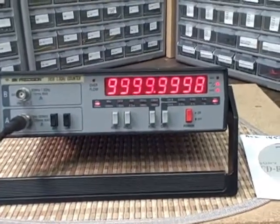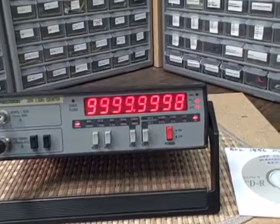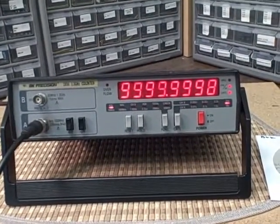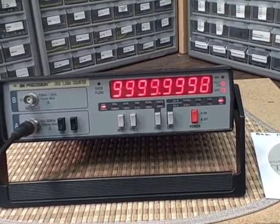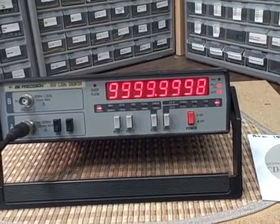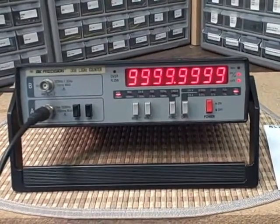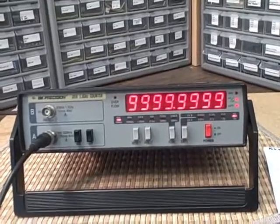So as you can see, we are reading 9,999,999.8 hertz. So we're 0.2 of a hertz off, and just a moment ago I saw it actually float to a 9 and we were a tenth of a hertz. So we're probably 0.16 hertz off, something like that. Yeah, there we are again. We're 0.1 hertz away. So as you can see, we're in good calibration here.